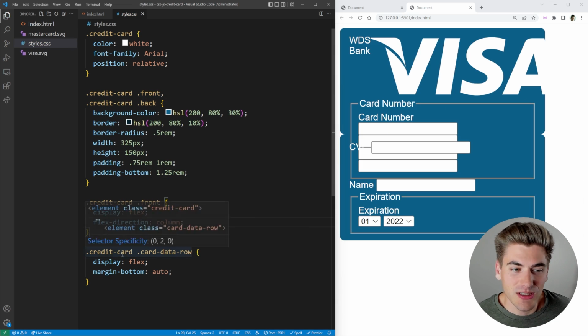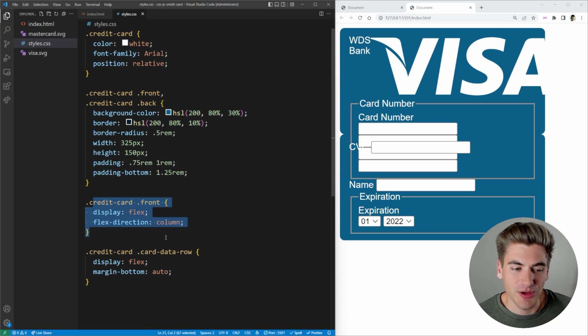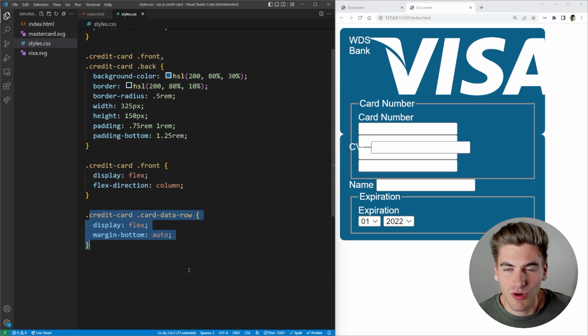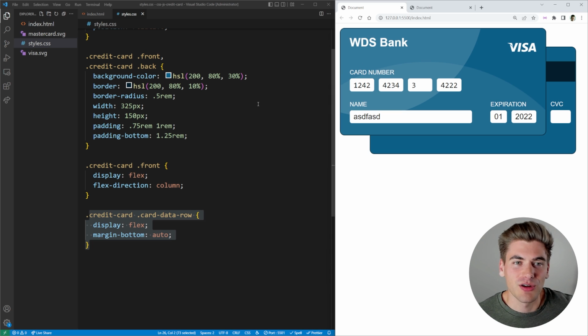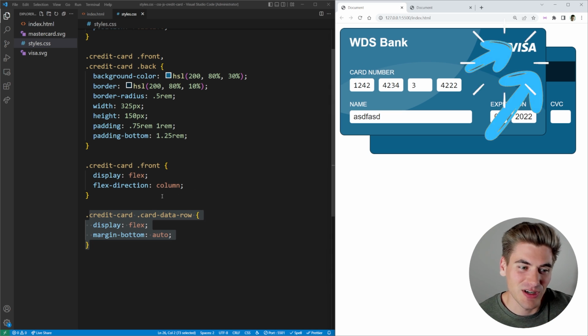Now, what I've essentially done by making this element a display of flex and given a margin bottom auto on its child is I've made it so all the extra space in our credit card is going to be pushed between our different elements. So this margin bottom auto here just means that all the extra space in this card is going to be put right here in between these two different elements. And if you're unfamiliar with this margin bottom auto or just margin auto in general, I have a full video covering how it works within Flex containers. I'll link in the description and cards for you.